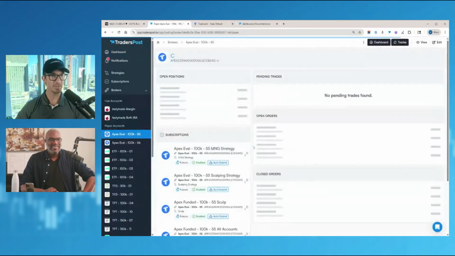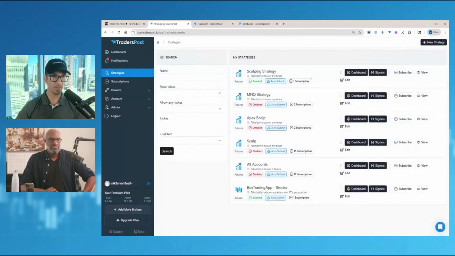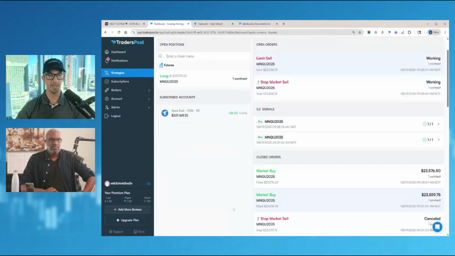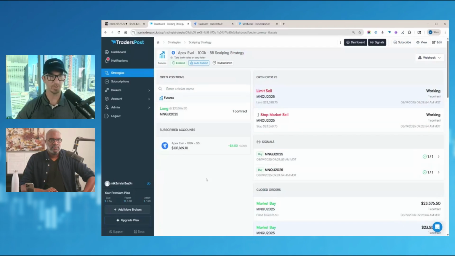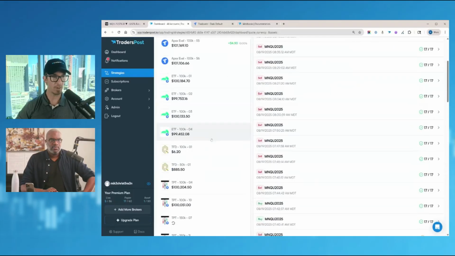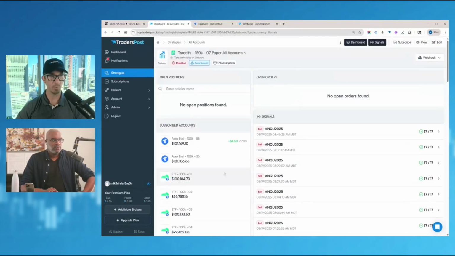You can either manage the position directly on the account from the dashboard or manage all of the accounts from the strategy dashboard. I prefer to do it from this view. This helps me understand all my open orders, how many subscribed accounts are affected. If you have a strategy with lots of subscriptions, you would see them all listed here. Every single account and its current open P&L if they were receiving a signal from that strategy.